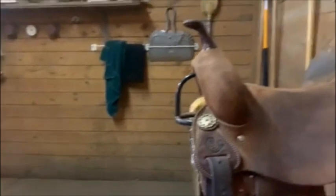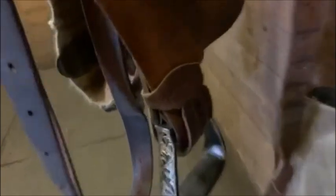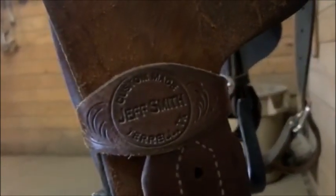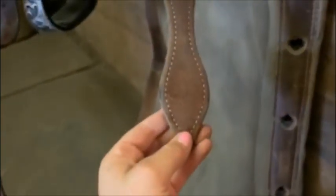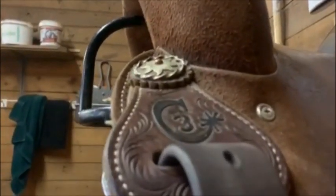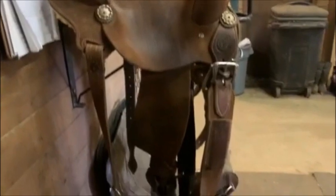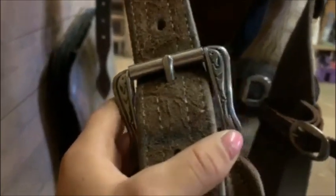My next item's a little bit more expensive, but I get so many questions about it — this is my C3 barrel saddle by Jeff Smith. I also bought this used, so keep your eye out because you can find them. I love the details on this saddle — it's beautifully made, all rough out, pretty simple and plain but I think it's beautiful. You can see the C3 logo on the Latigo Keeper. These saddles are so well made; if you buy something from Jeff Smith, you will never be disappointed. I have put so many hours of riding into this saddle and if I rough it out a little bit with a wire brush, it still looks new — and I got it used. They do come with back cinches, which is another plus and they're awesome quality as well.